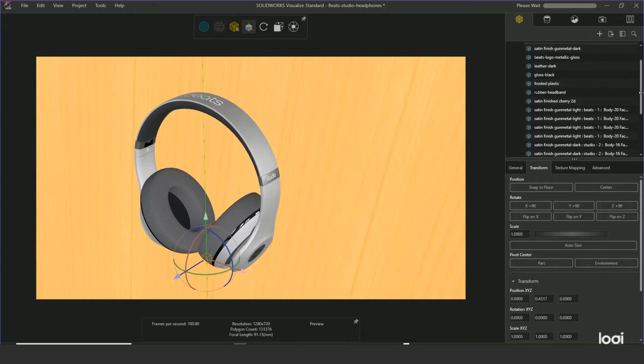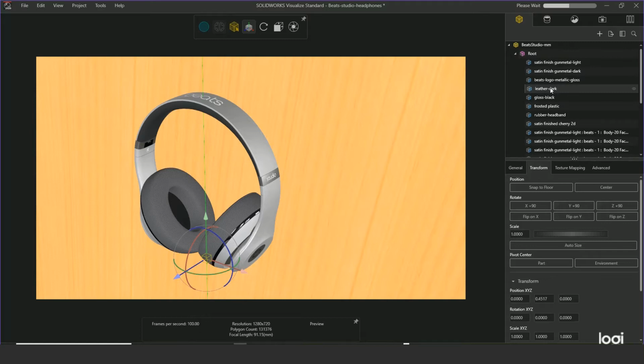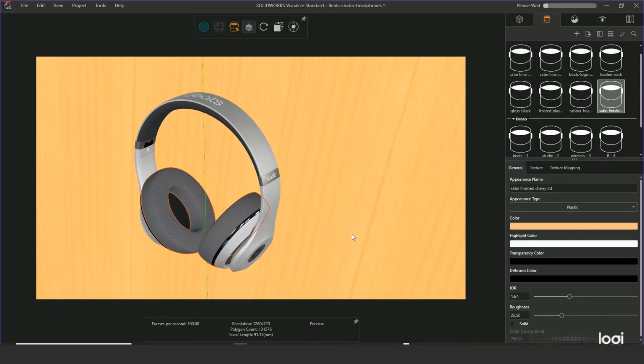So for instance, if we drop down to the dark leather, we can hide and show that, which can be very useful if you have to make additional selections behind other bodies. Then with that selected, we can go and alter that particular appearance.